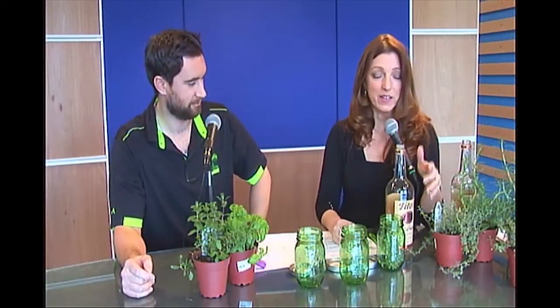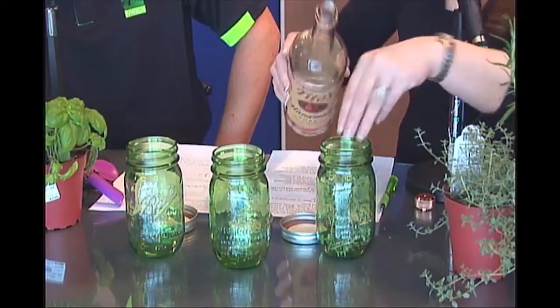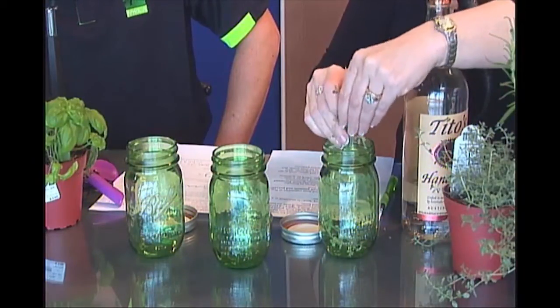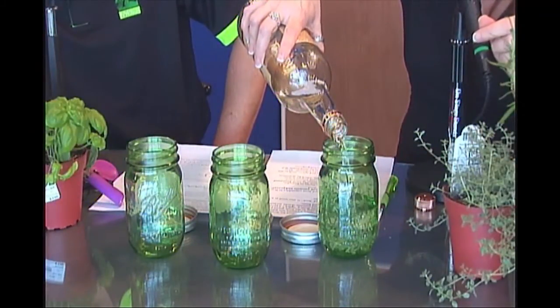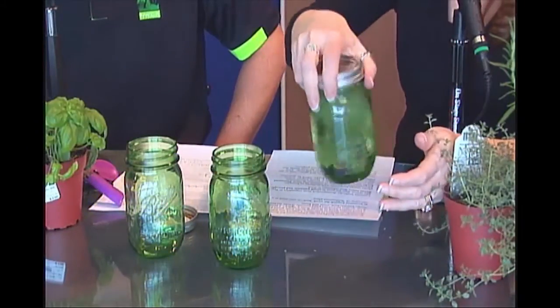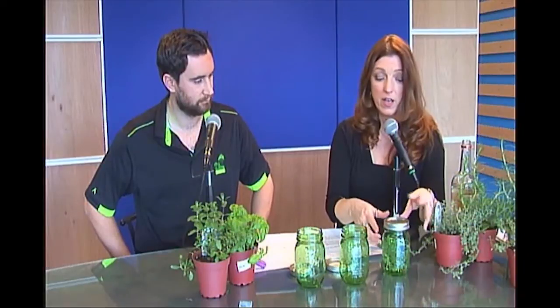It's really inexpensive for the quality that you get. I've actually put thyme in here. What I like to do is give it a little crush before I put it in so that you release some of the herbal essences and a little bit of the oil. Then I pour in the vodka — a very unscientific amount. Put the lid on, give it a little shake, and leave it set for about a week. Don't touch it. At the end of that week, that vodka is going to taste just like the herb.